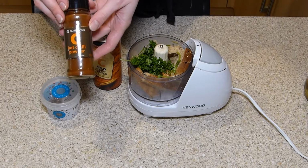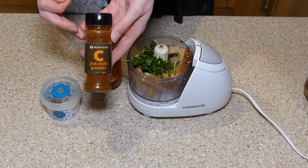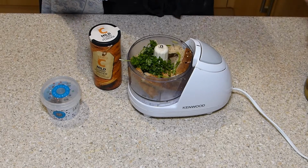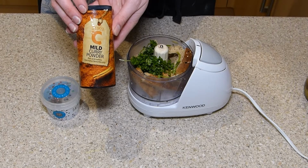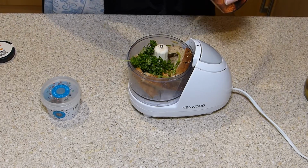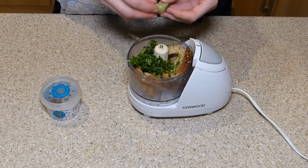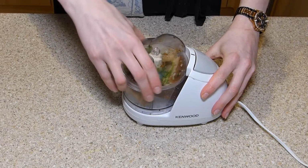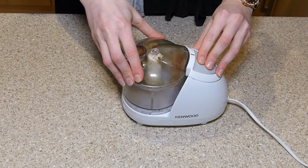You might want to add, for a little bit of heat, some chili powder, about 1/4 teaspoon if you don't like it spicy, about 1/2 teaspoon if you do. Or else some mild curry powder. I'm going to add about 1 teaspoon. I have my 1 or 2 cloves of garlic and a good pinch of salt and pepper. Make sure that the lid is fixed until it clicks and then blitz it all.